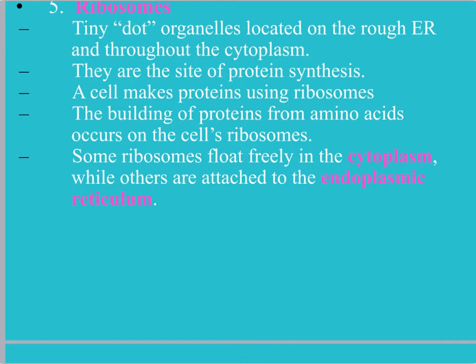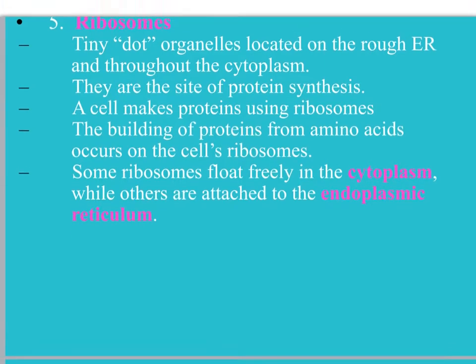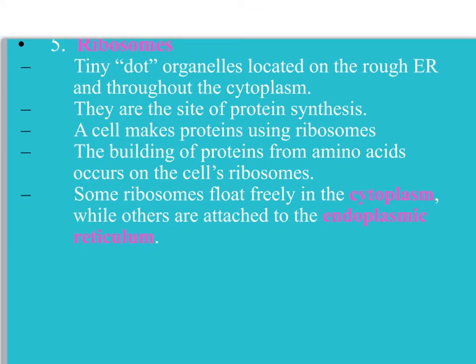So then you have ribosomes. I think y'all can see that one okay. Ribosomes are little dots, basically. If you recall, when we looked at prokaryotic cells, one of the only things that was in it was cytoplasm, DNA, and ribosomes. Those were all the little dots.